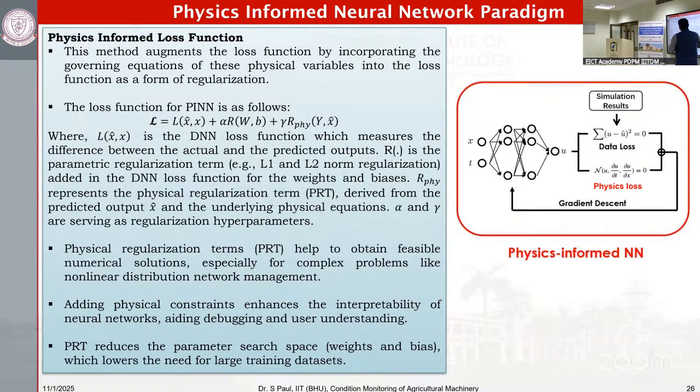Now, apart from that, you add these 2 extra terms. What are these 2 extra terms? These are actually your physics guided terms. Let's say your ANN is used to predict solar power generation, or let's say it predicts how much crop growth you will get. Crop growth is something you can model as a function of how much watering you are doing. If your watering is more at a certain point of time, your crop growth will increase, obviously. But if you overwater it, then it will start decreasing. So you have a pattern of it.